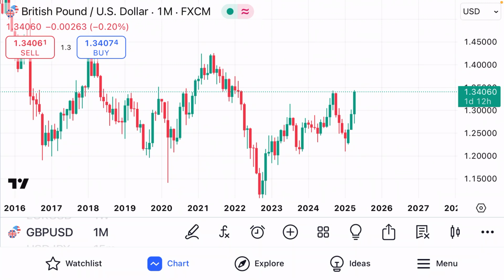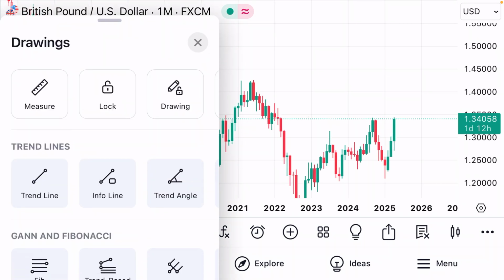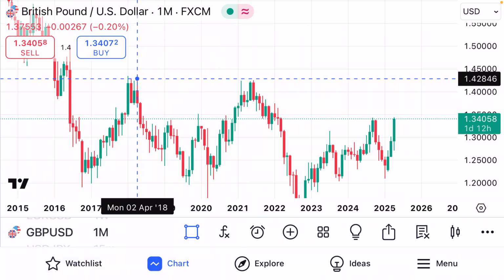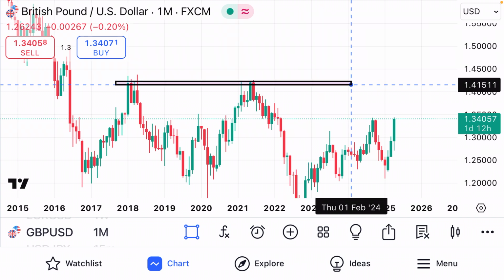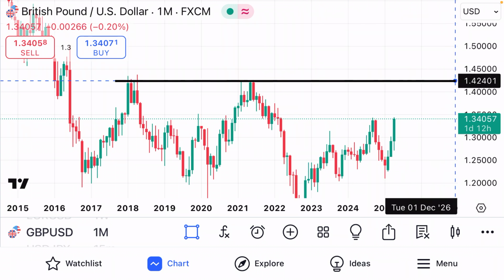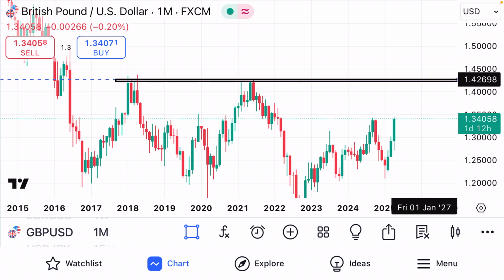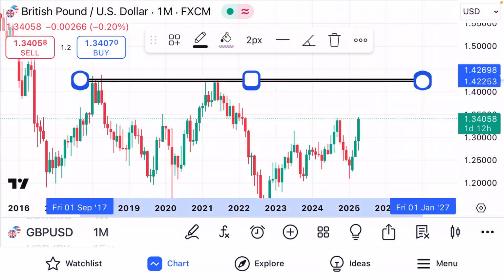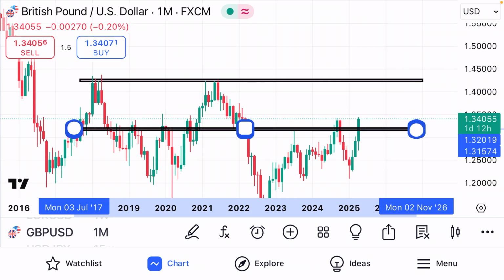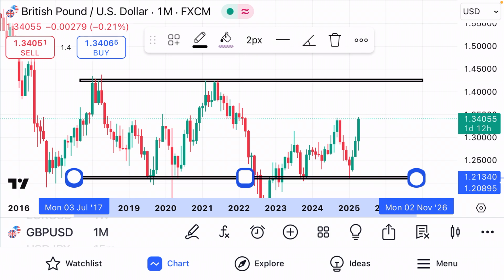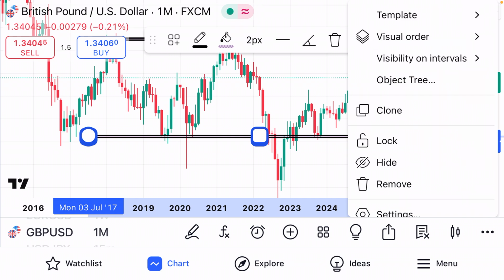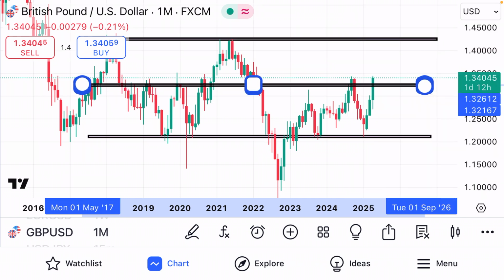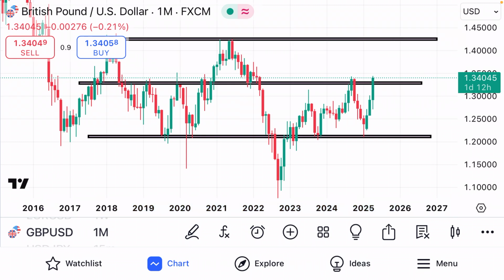You guys shouldn't forget that we mark out our key levels first. Trading is just like as far as your eyes can see and you can comprehend. So these are the key levels. This is the resistance. You mark out resistance, and you also have to mark out the support level. So we have a support level here. We have another resistance level here. These are the key levels we have to mark out.